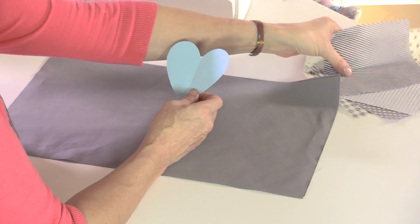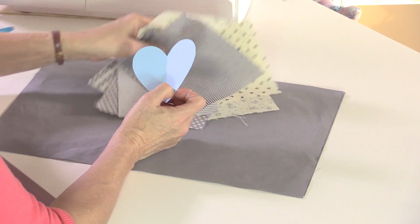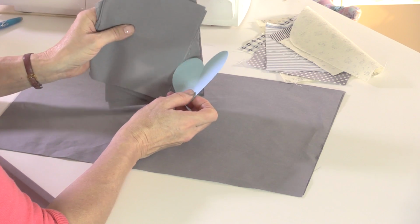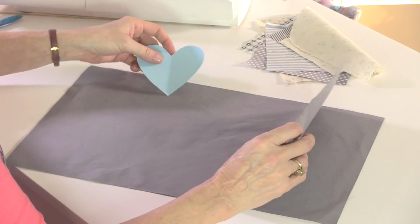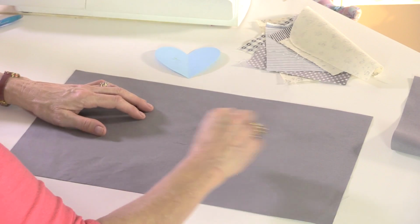What I've also cut is 6 pieces of fabric, all in the greys but in different prints because I thought they'd look nice for the applique, and I've got 6 pieces of grey scrap fabric. I'll show you how I'm going to use that in just a second. What I'm also going to do is put some wadding or batting in between the 2 pieces and then bias binding all around the edge.